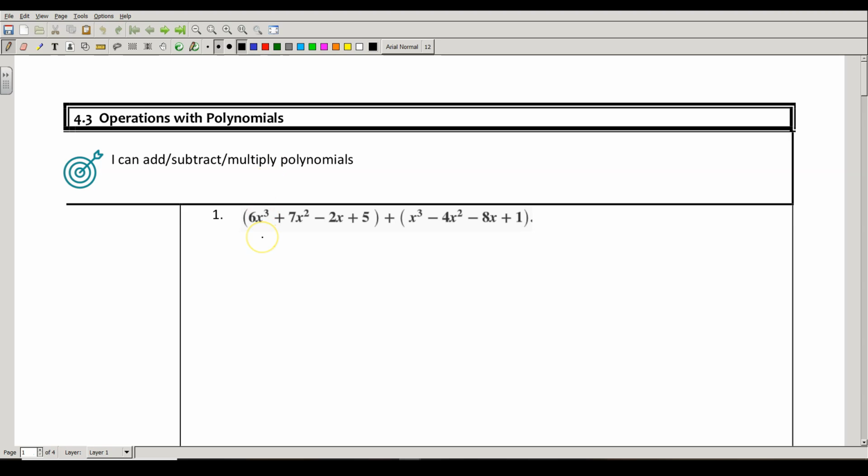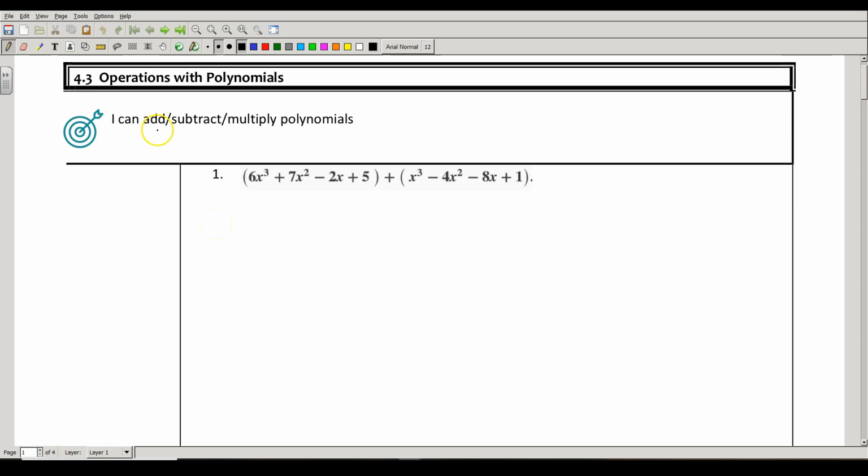So a lot of this is algebra that we have done in the past, but it's a little bit more here in Algebra 2. There's going to be more terms, and the multiplying might be a little bit more in depth. So in example 1, we're looking at just how do we add two polynomials. You can see that we have one parentheses plus another parentheses. We have two polynomials here. We got one parentheses with a bunch of terms, and then we're adding another parentheses with a bunch of terms.